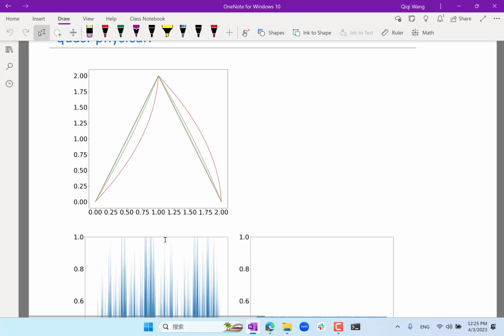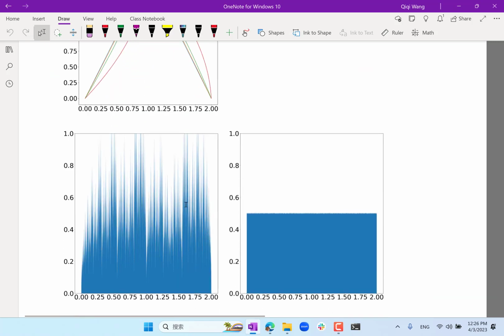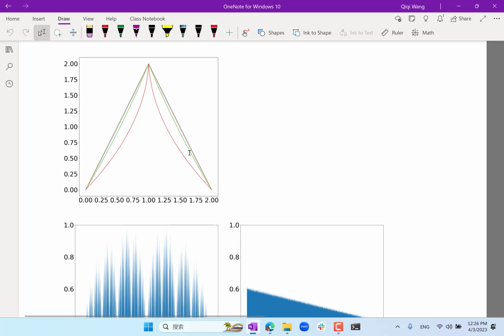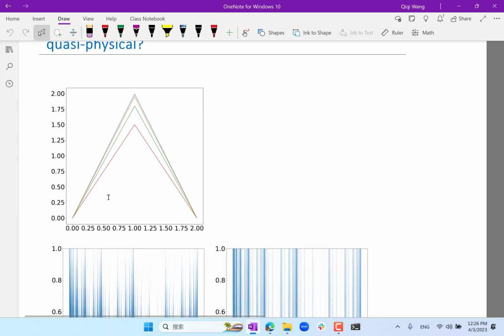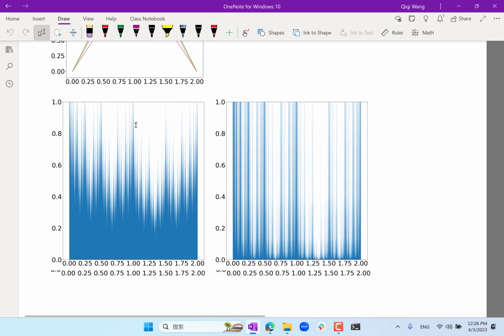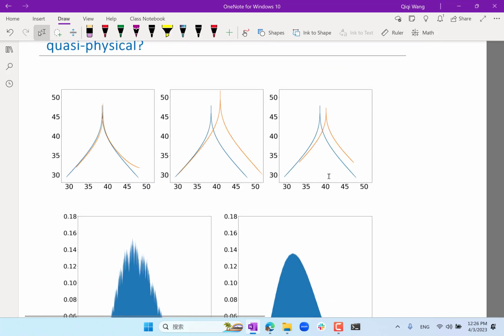All right. And this is an example where we perturb it in such a way that the maps are no longer straight. And again, we can show that if the reciprocal of the derivative here and the derivative here adds up to a constant, then the equilibrium distribution should again be uniform, right? And here is the distribution of a shadowing solution, and this is the distribution of a physical solution simulated from an initial condition as opposed to a shadowing solution. So this is a case where we perturb it in a different way, and this is a shadowing solution and a physical solution. Very different. And again, we change the top to be different, and this is the shadowing solution, this is the physical solution. So different.